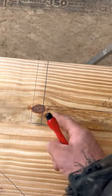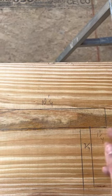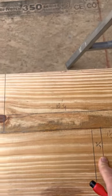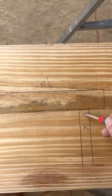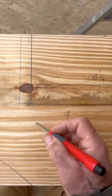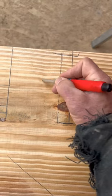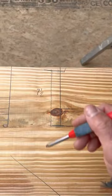So as long as you're not putting your tread on and then putting your riser on top of it, and then putting your riser on the front of it, as long as you're adding to both sides, it equals out. Add 3/4 here, but then you take away 3/4 when you put the next one on. I don't know why that confuses some people, so I thought it was worth mentioning. Anyways, we're 1.25 inches in, we got 3/4 riser material, and that leaves us with basically a 9-inch notch right here. So when I cut my stringer, this will be 7.5, this will be 9. And that's what forms the rise and run of my stringer.